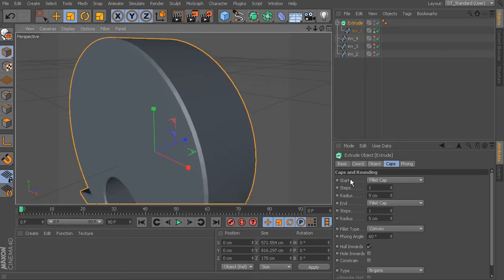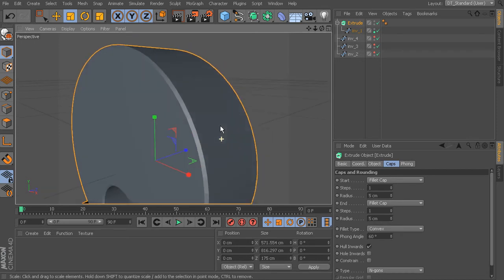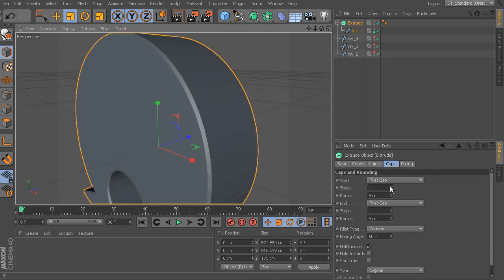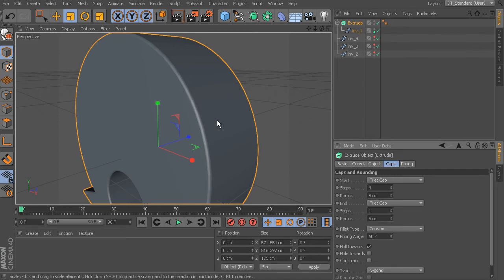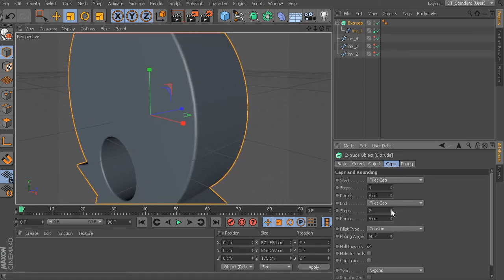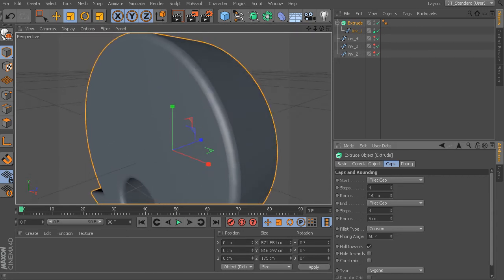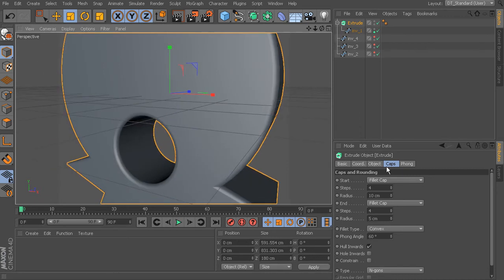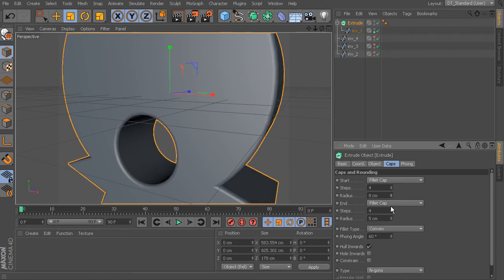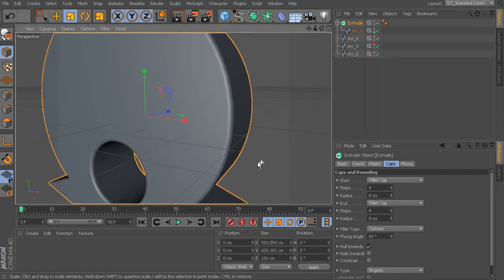Now, there's only one step, so you can see we're just getting one single bevel, which might be what you want. But you can also increase the steps to make more of a curved corner. We can do the same thing on the back. You can also increase the size of the radius or decrease it, so make a larger soft edge or a smaller one. You can see it also affects the inside of our circle here. So let's just set this to maybe something like 8. And I just want to make it even on both sides.